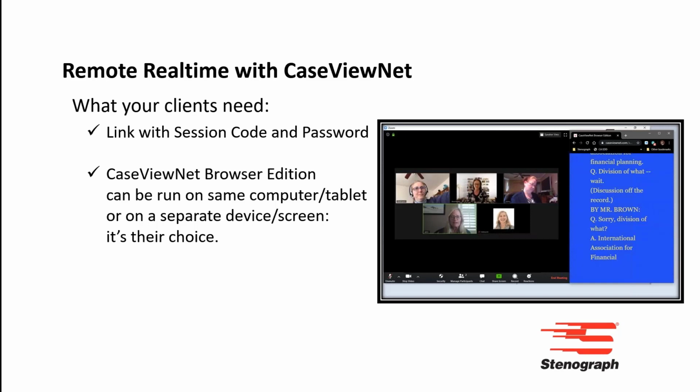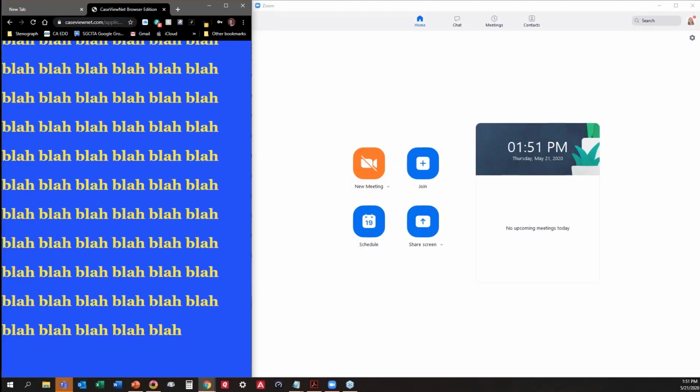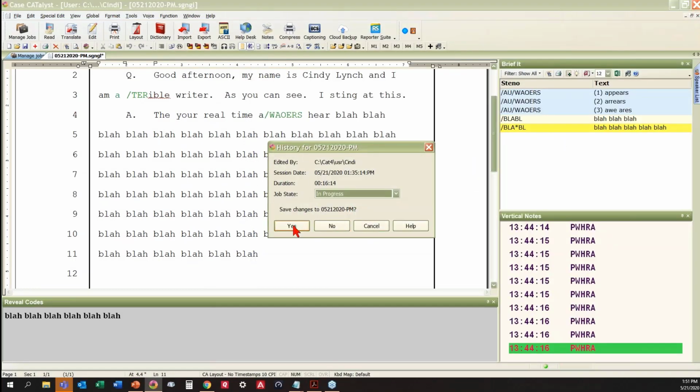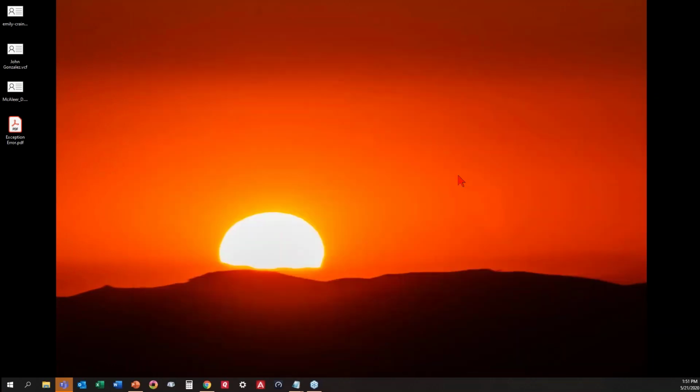Awesome. So what our customers would need is a CaseViewNet license and the session code, which can be purchased off of our website, or you can certainly reach out to your local sales representative and they will assist you. And the pricing right now is actually, because we know everybody is transitioning to working this way, and we're also recognizing the fact that we're all dealing with COVID-19, those prices are right now discounted. So the CaseViewNet license is usually $299, but right now you can purchase one for $199. And then to answer the question about the cloud session code, it is a one-time yearly purchase. So you'd be purchasing it once. And again, pricing was usually $135, but right now it's $99. Again, to help out our customers and recognize that everybody's transitioning to this.